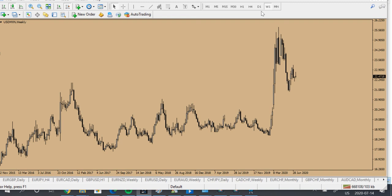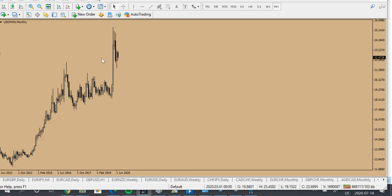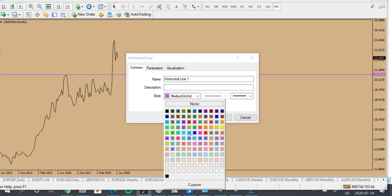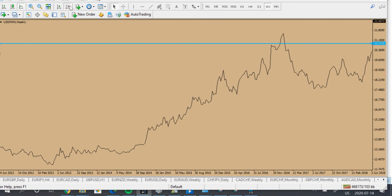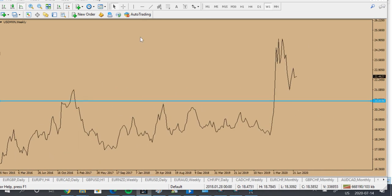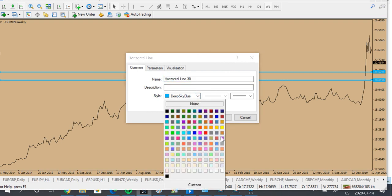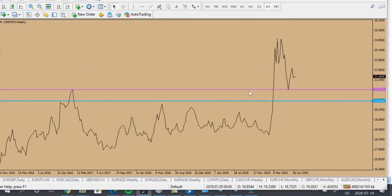Okay, what's interesting here? It went out so high. I think it could only go down for now. In terms of monthly, I would say that area is interesting. That would be a pullback, a quick pullback if it goes down there. In terms of weekly, yeah, that would be interesting. As you can see, it had hit already that weekly support. It hit the weekly support and it went up.